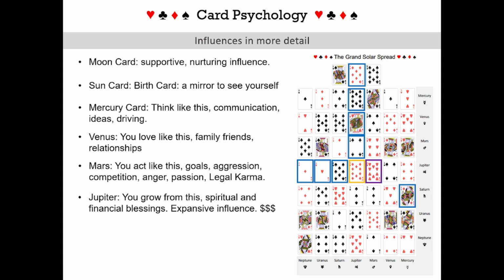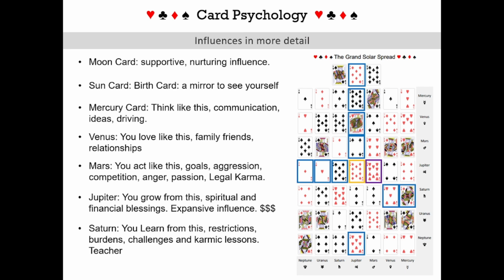Jupiter card. Look at the vertical Jupiter card for the 10 of Diamonds. Almost doesn't seem fair. They have the 8 of Diamonds as their lifetime Jupiter. And then they have the Queen of Diamonds as their direct Jupiter card. The Queen of Diamonds, she's the queen of business. She's the queen of values. She's good at running her own thing. She's the boss. And then you have the 8 of Diamonds as supporting Jupiter.